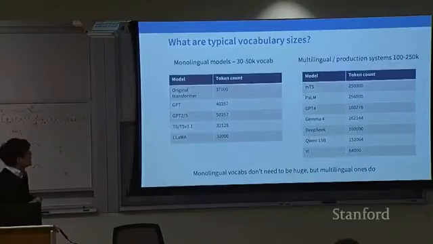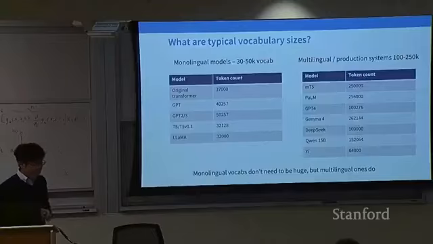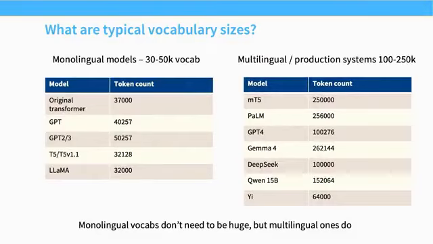Cool. Okay, and then maybe the last hyperparameter thing that I want to mention is vocabulary sizes. And this one's kind of interesting to me because there's a really clear difference between two classes of models. I think in the early days of open source model training, there were a lot of monolingual models whose only goal was to be good on English. And for those models, you had a much smaller vocab size in the 30,000 range.